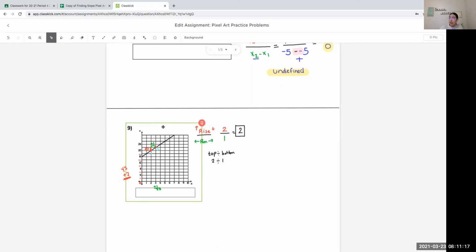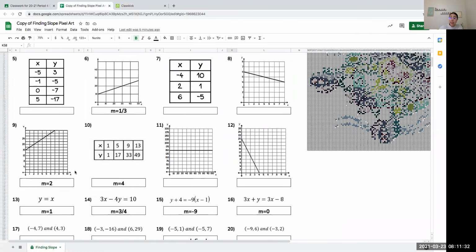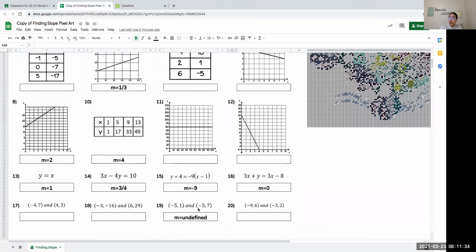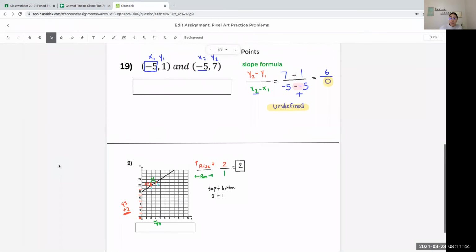But if you are all done with your assignment, then you basically have the day off unless you want to do the extra credit. Remember, extra credit points will help you in the end. That extra credit homework is finding slope from 2 points, which is like we did down here in the bottom for number 19. So it's not too bad of a homework assignment. Don't forget, you only have one more slope that is a 0 slope in your homework assignment.